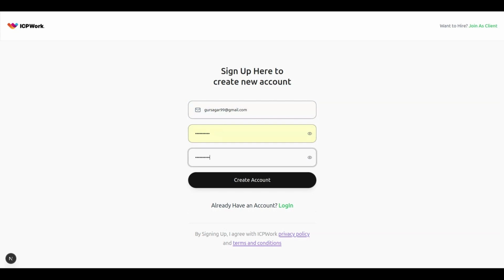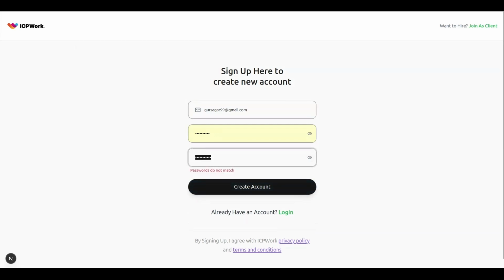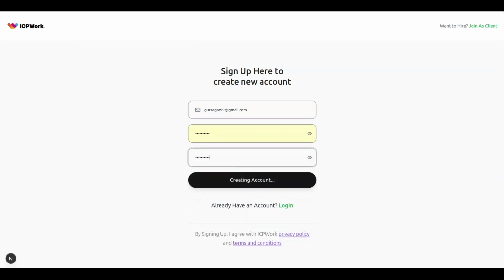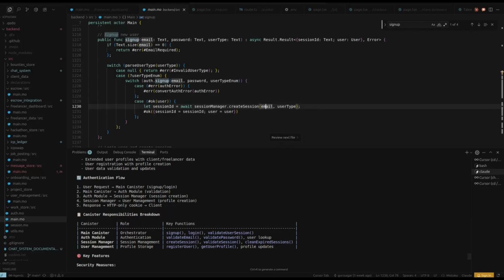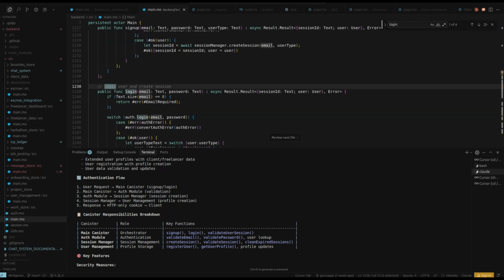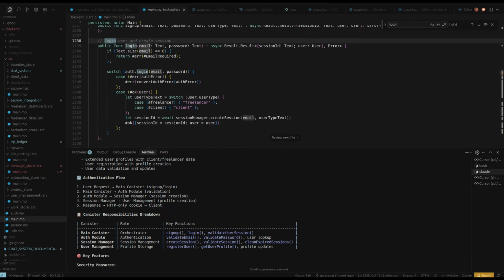So I'll just explain the backend part of it as well. We have a canister which stores the user management data. The main canister has some functions. The canisters are in Motoko. The smart contracts of the canisters have sign up as well as login functions which store the user data like email, text and password, and they encrypt that particular password and store it in a hash so that it doesn't get leaked out and no one can read it.